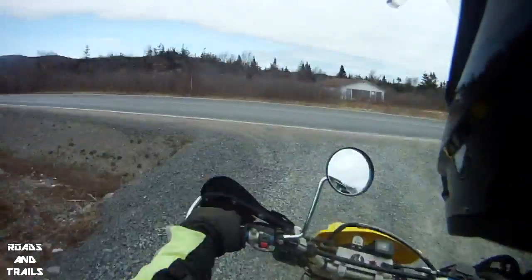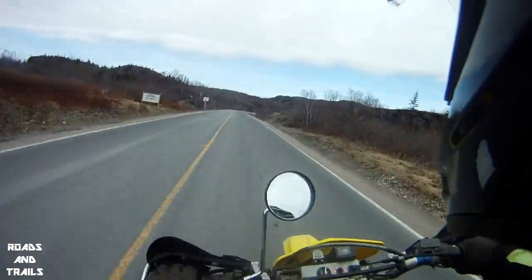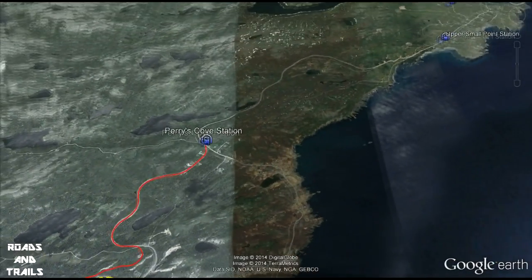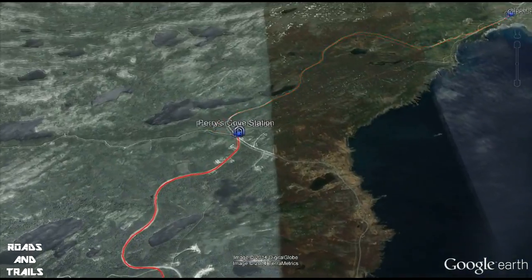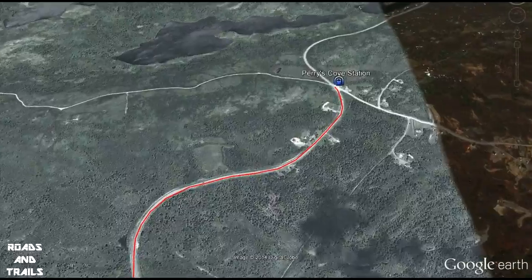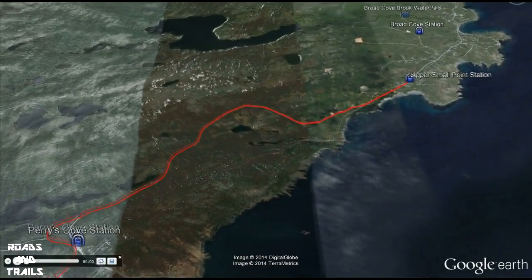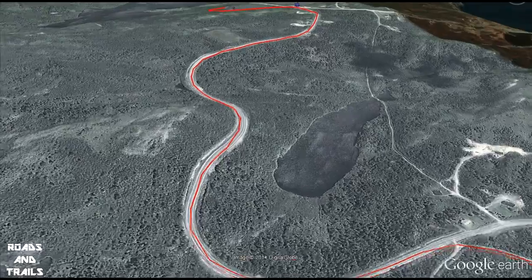Unfortunately, this part was reclaimed or repurposed to become part of the North Shore Conception Bay North Highway, as you can see here. And we'll draw it in. The Perry's Cove Station, right up here. At one time there was another nightclub there, I can remember. And kind of backed in there a little bit, you can see from our map here, and then it zoomed all the way down, and all this here was railway, and it was repurposed to become a highway.